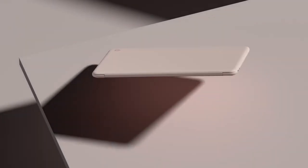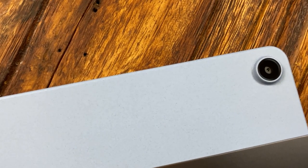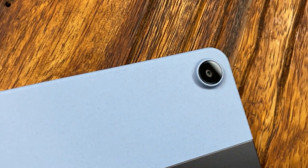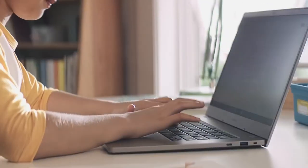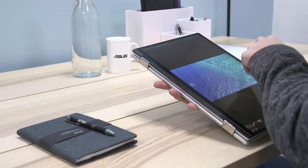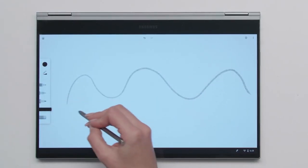Are you looking for a new Chromebook but don't know which one to choose because of the different options available? In this video, we break down the top 5 Chromebooks on the market this year based on performance and the situations they'll be used in. We'll be taking a look at Chromebooks in every budget range, whether you're looking for a budget Chromebook with great battery life and 2-in-1 convertibility, or a premium Chromebook with a 4K AMOLED display — we'll have an option for you.